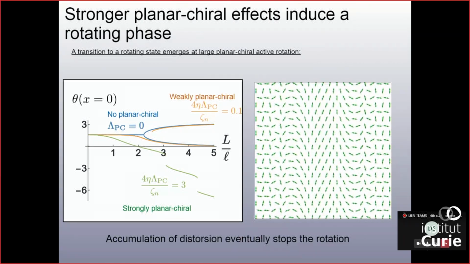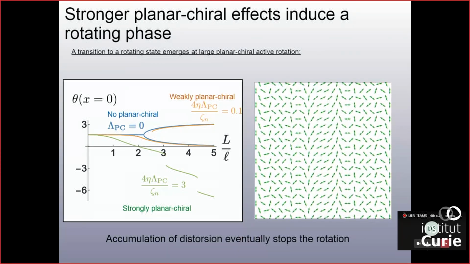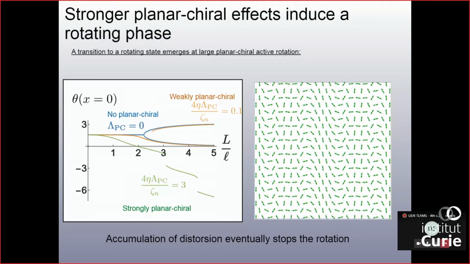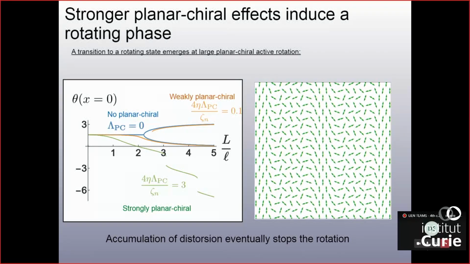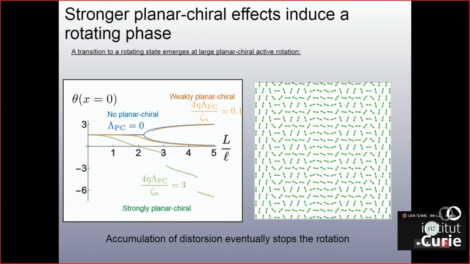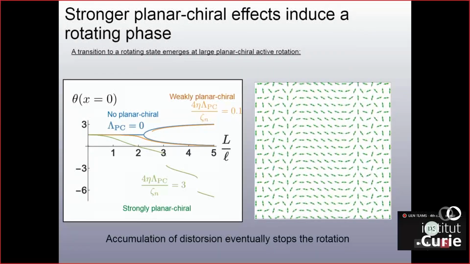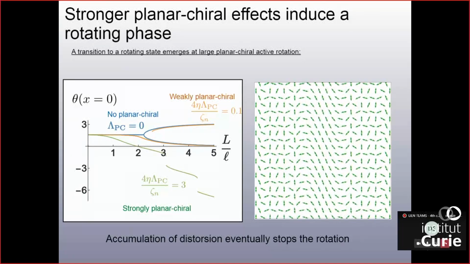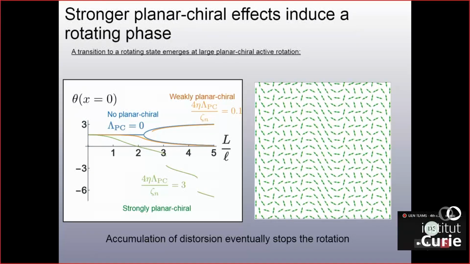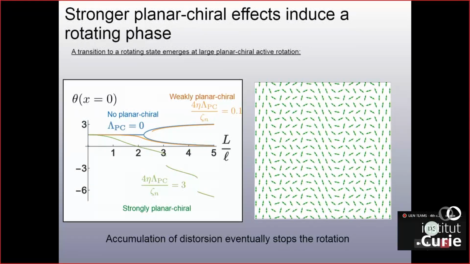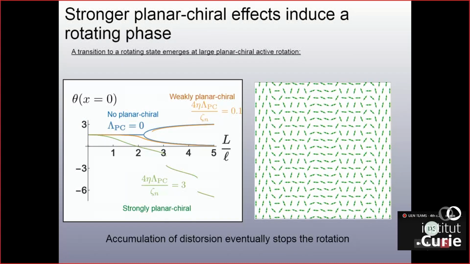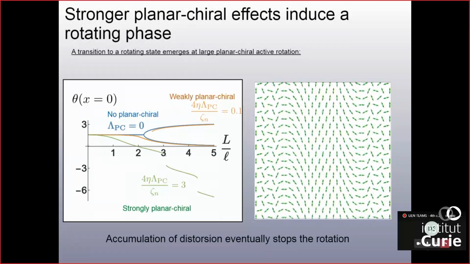And what actually happens is that above this transition, the system transitions to a situation where the order rotates. So the order is forced to be along the wall, at the boundaries of the stripe, but at the center, it's rotating. As it rotates, it accumulates rotation in between the wall and the center. And so there are loops of the order which accumulate. It's like twisting a coil spring. At some point, there is too much distortion energy, and the system stops its rotation.